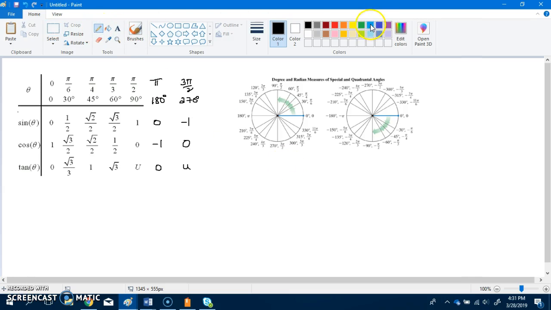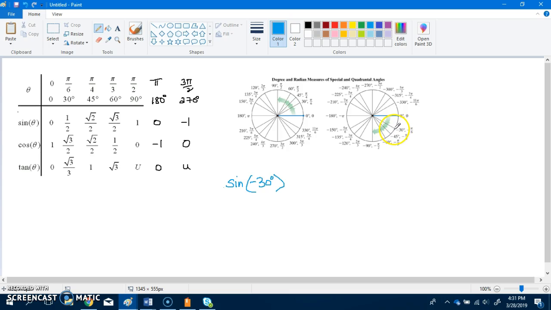So I'm just going to do an example here. Let's say that you had to find, let's do an easy one first, sine of negative 30 degrees. And they want you to simplify or find the exact value for sine of negative 30 degrees. First of all, because it's a negative, you want to find out what the reference angle is as a positive value. So looking at this one, you can see that negative 30 is right here.